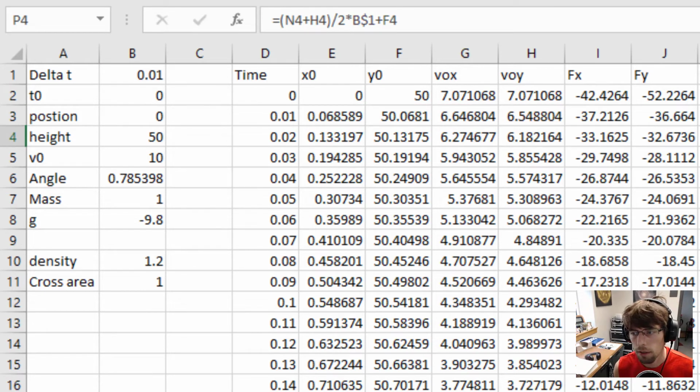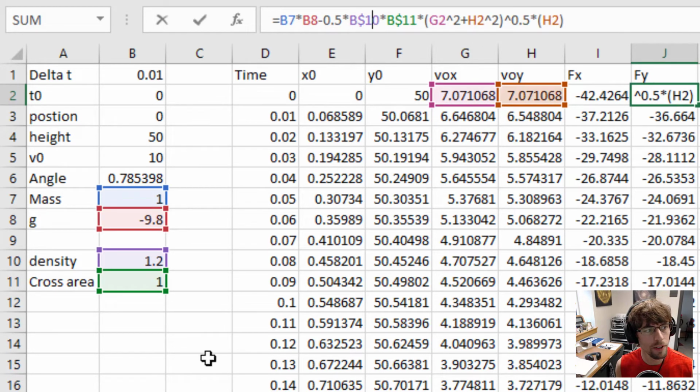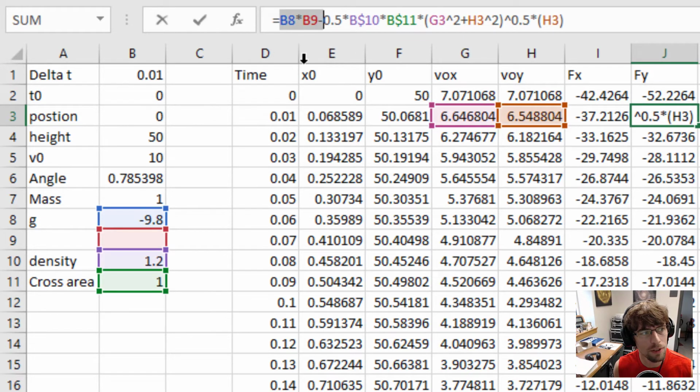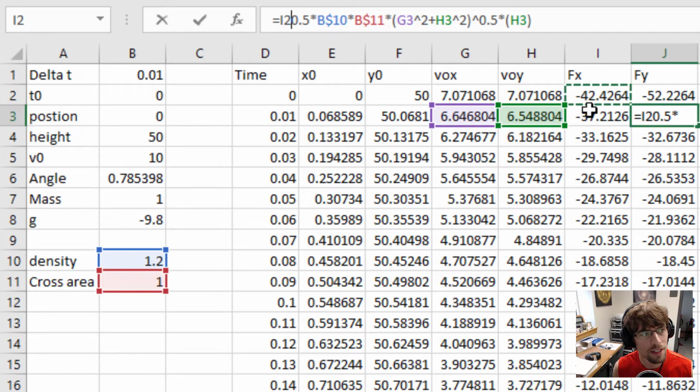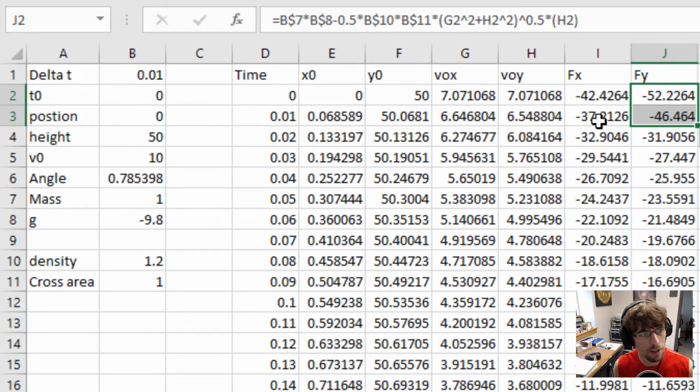Go ahead and pause here for a second. Oh, sorry. Brief moment. Finally found it. So we always have to be careful here. Right here, everything's all fine and dandy. You notice I got a B7, B8, but I forgot those dollar signs right there. So when I actually clicked and dragged down to the next one, you notice now it's B8 and B9. That's not how it should be. Shameful. I didn't even follow my own instructions here.